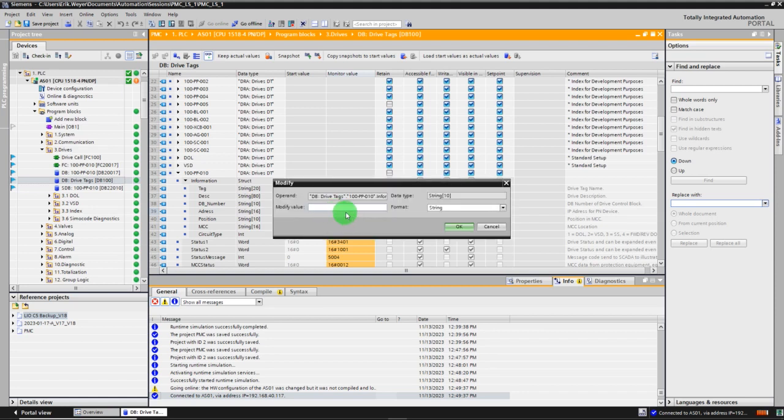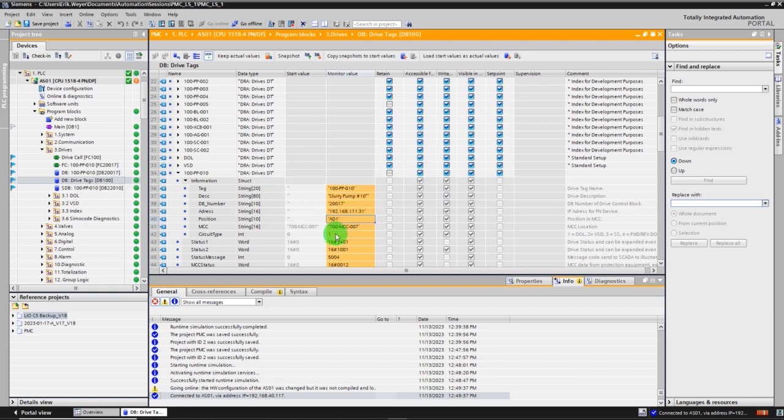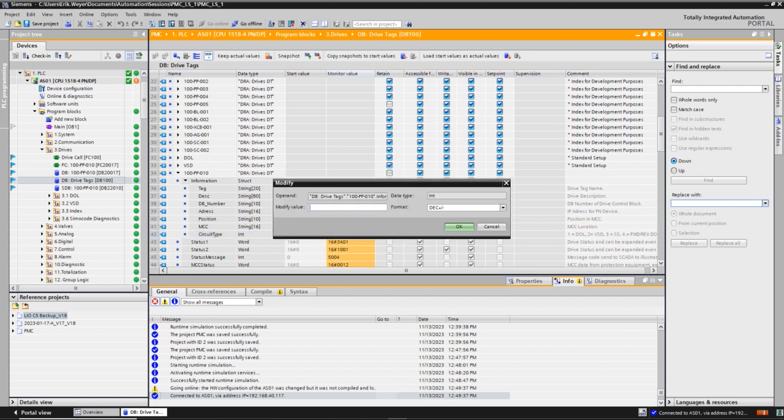Then my position, so this is my actual MCC location. If it's located in the MCC bucket, let's say for AE1, then you can give the electrician a good indication of where the spot is situated. Also, you've got your MCC number here, and at the bottom you can see my circuit type. This also has an influence on my SCADA portion. I can see here that 2 equals VSD, 1 equals DRA. So I'm just going to change this to a 2 as well.